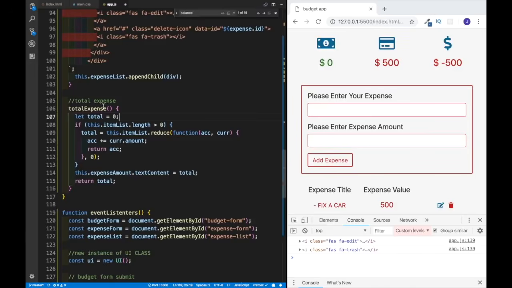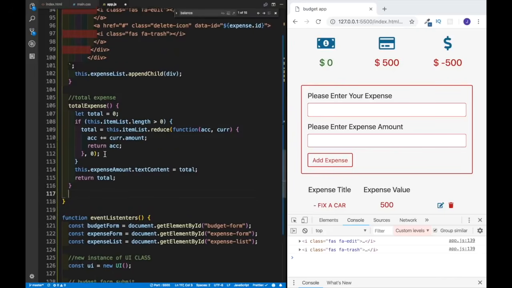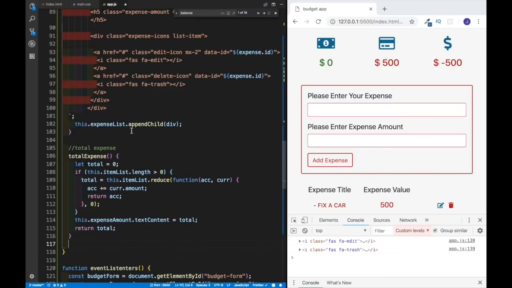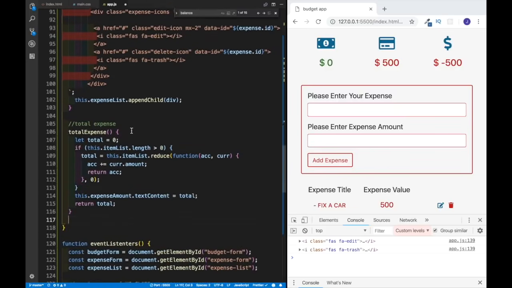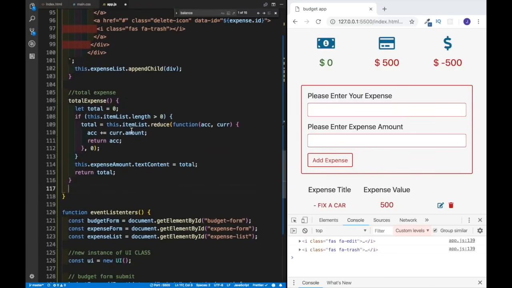So totalExpense was our last one. Then I don't know, either underneath or above, it doesn't really matter, whatever makes sense to you. Sometimes it's hard for me to decide for the tutorial where to place everything. Yeah, we just need to create these methods and we're done. Now these methods might be a little bit lengthy, but we're going to be fine. So, editExpense, the name of the method, and expense.